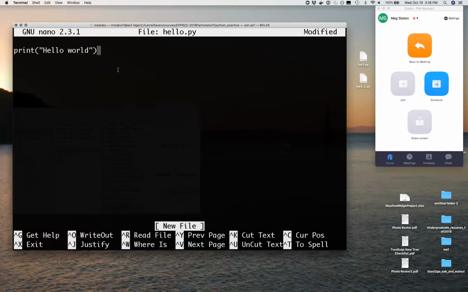Okay, so before we run this, let's learn some vocabulary. This entire line is called a statement. The statement is a functional unit of Python code, and each line is a statement that Python is going to read and interpret. Print is the name of a function. A function is a thing in the Python language that does something.